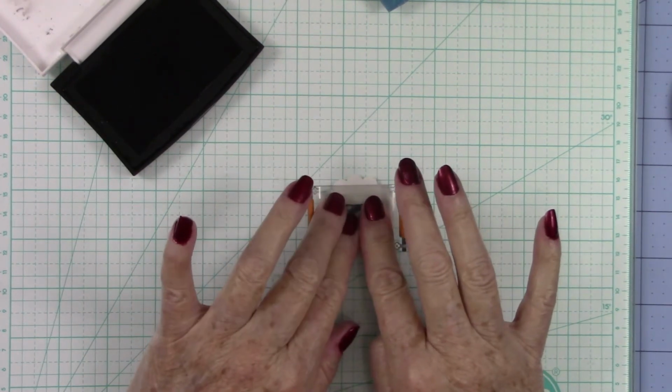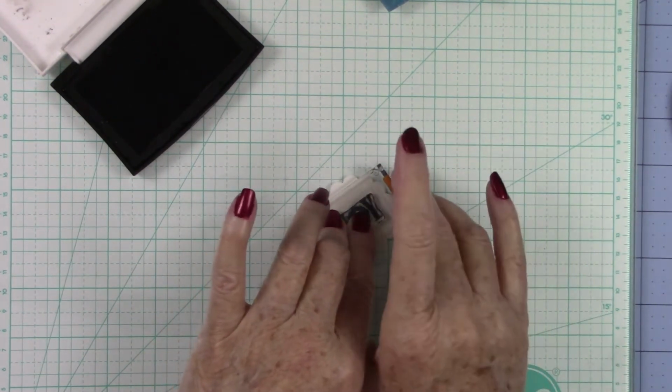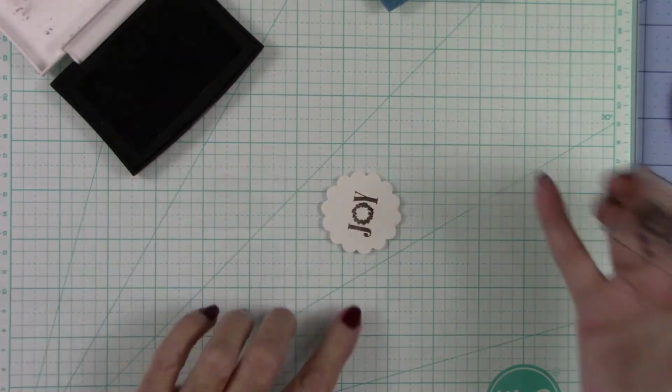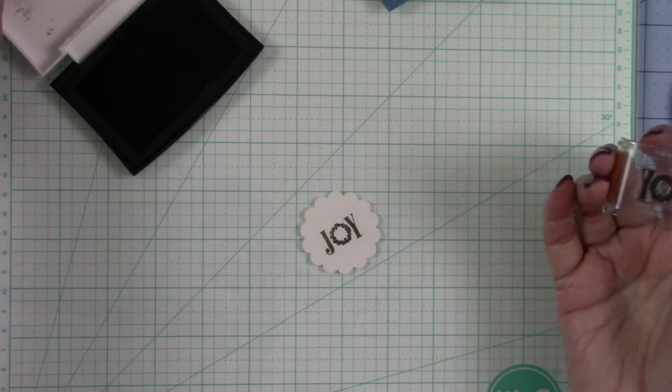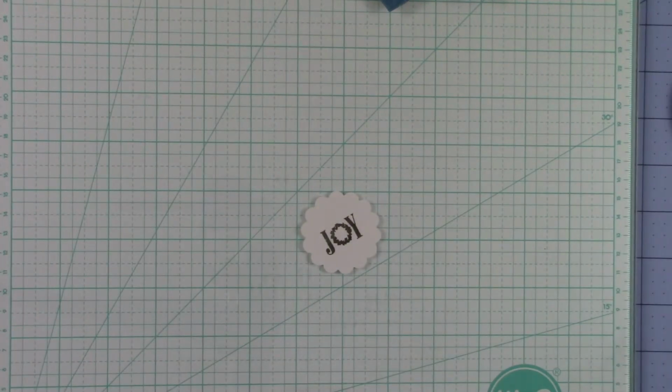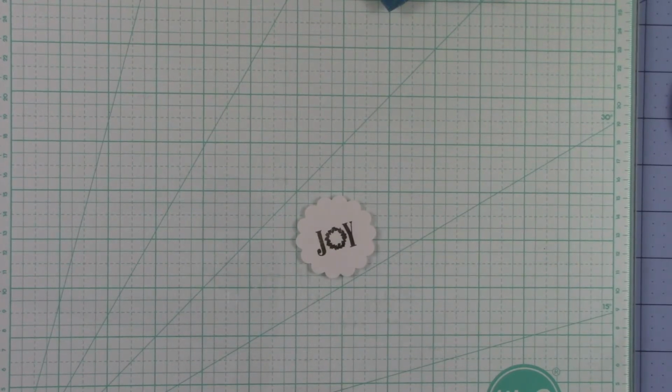I'm just going to let it sit there for a moment and soak up that ink. Oh, that's cute. I like it. So, let's see. Do I want to dry that? I think I do. I'm so afraid that it's going to smudge when I touch it. So let me get my tweezers. Tweezers, where are you?